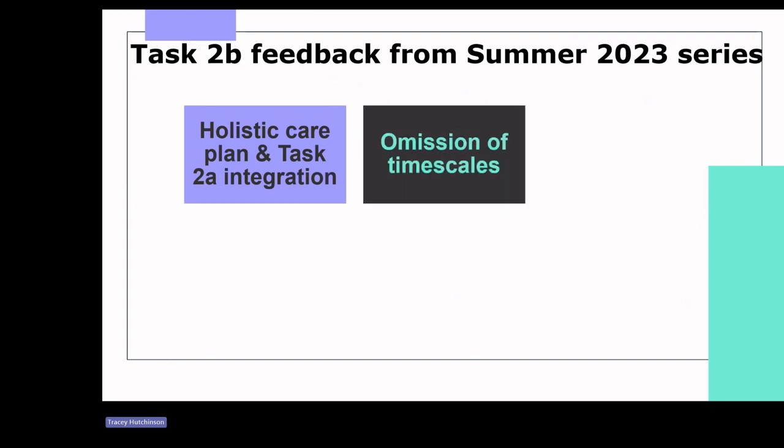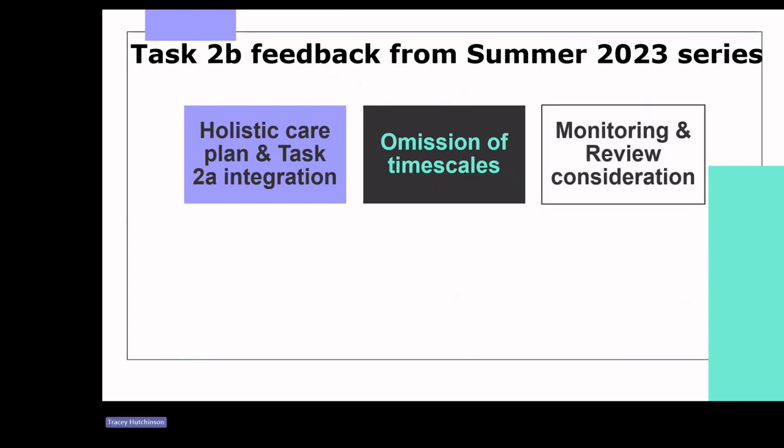Many students were limited to mark band 2 due to absence of timescales in their plans. Although some robust plans were created, they lacked detail on how monitoring and review would occur, such as medication review. The inclusion of appropriate timescales for proposed actions was emphasised. Effective plans demonstrated consideration of monitoring and review processes. However, some plans included inappropriate timescales, for example, excessively long waiting times for prescriptions, indicating the need for realistic timelines.